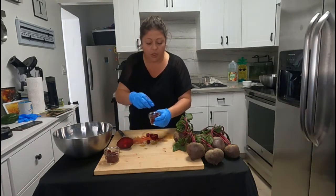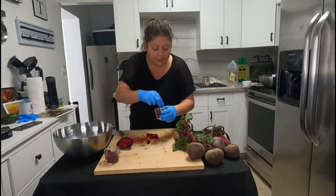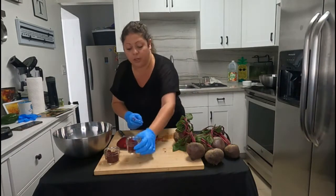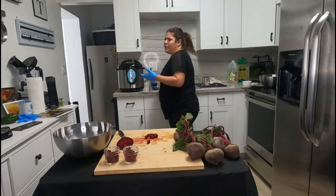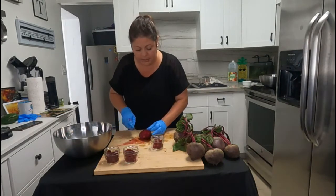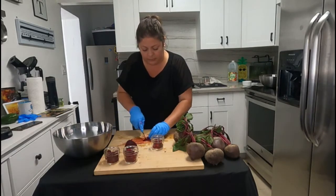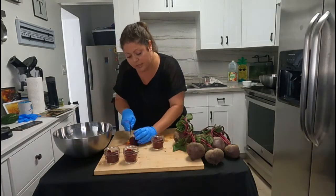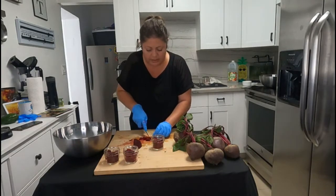Now, if you make your own pasta, you could use these beets after they've been canned to color the pasta for you. So you can make really beautiful beet colored pasta and it looks extraordinary. We're gonna do this. I'll make a video on how to do that one of these days, just to show you guys how easy it is and how beautiful it is.